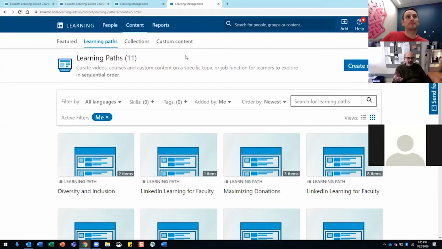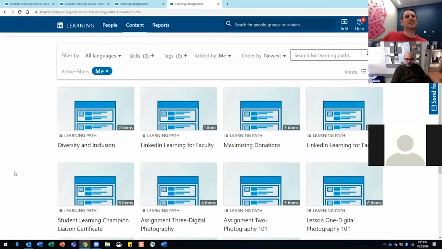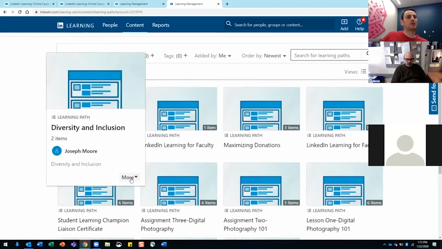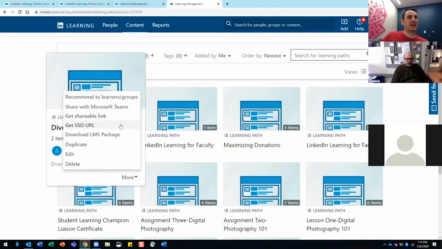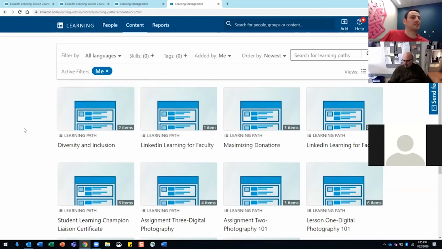And then if we wanted to post, say, one of these learning paths out to, we use Canvas here. Wanted to put it out there, we would just link to it in Canvas. Is that what we do? Yeah, great question, because what you'll do, and when you look at this, you don't see it right off the bat. It's a hover, and then another sort of discover. So it's a hover, discover, click, and then you'll see the get SSO URL, and that you can send. That single sign-on link is going to authenticate students, or really anybody who's doing this. It can be for anybody. And so they'll have access to doing that.